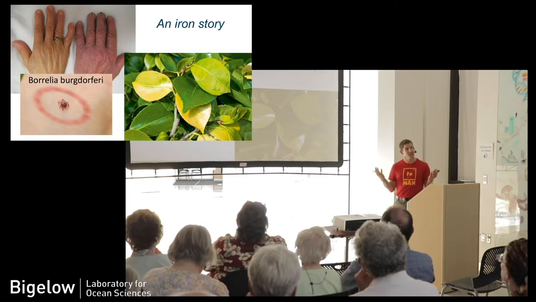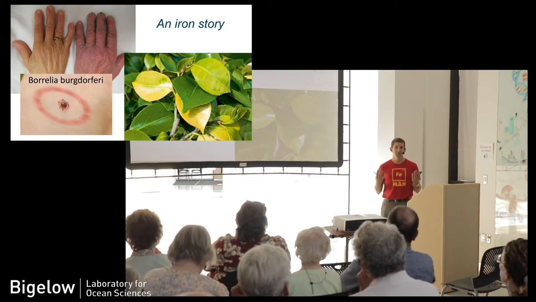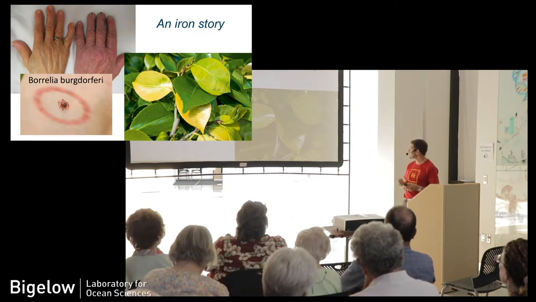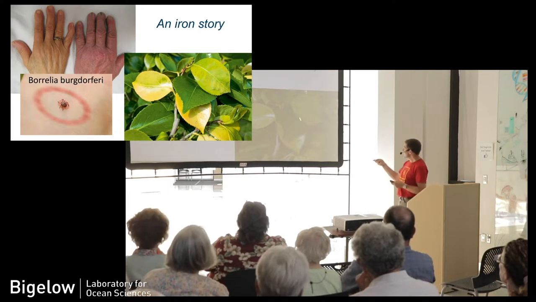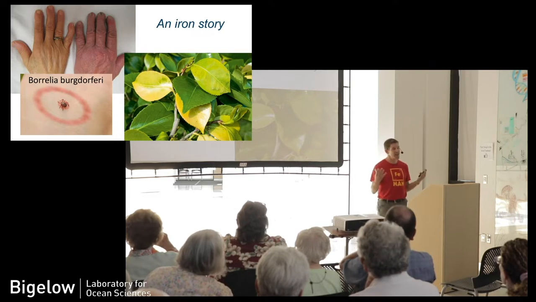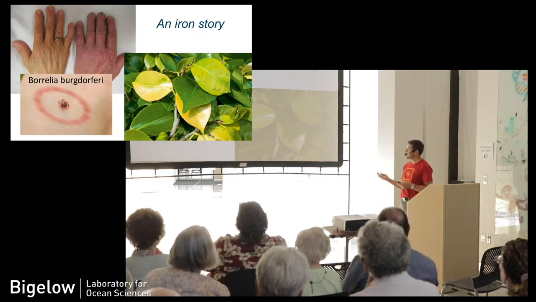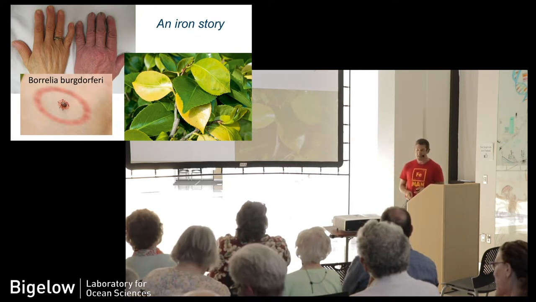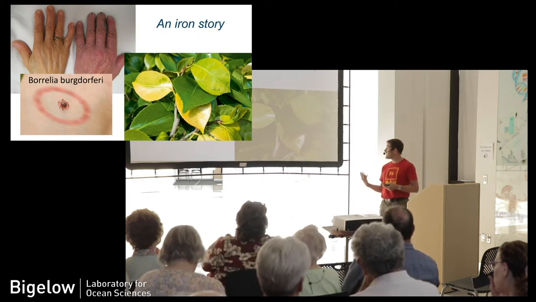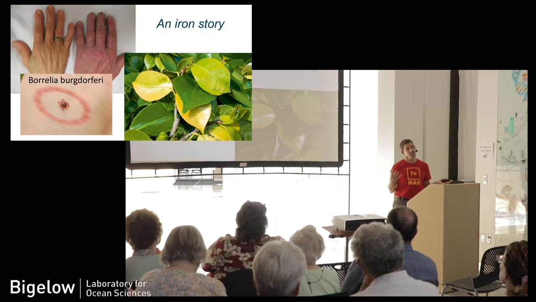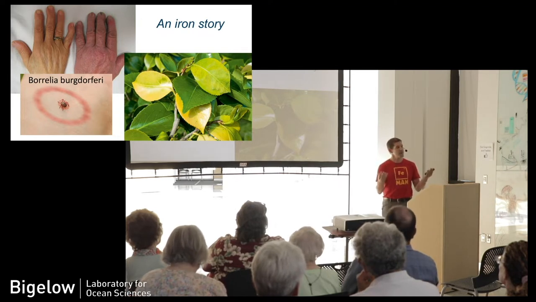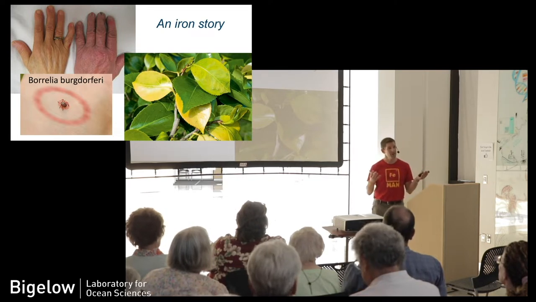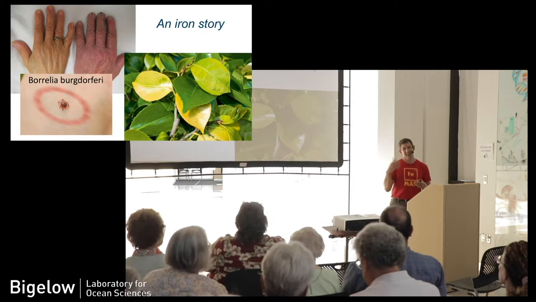It's also critical to plants in the world. When plants don't have enough iron, they can't make enough chlorophyll, the green pigment that allows them to take the sun's energy and turn it into chemical energy. We call this chlorosis. Even though iron is about 4% of dirt, iron chemistry affects how available that is. That's exactly what we're trying to do in the ocean.